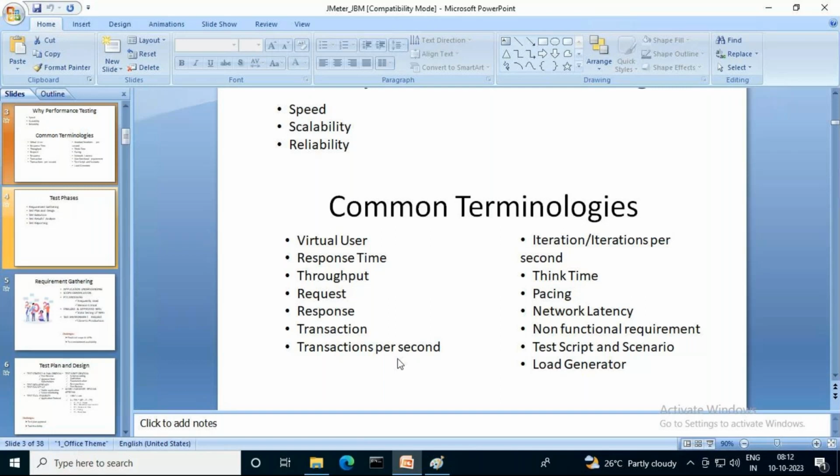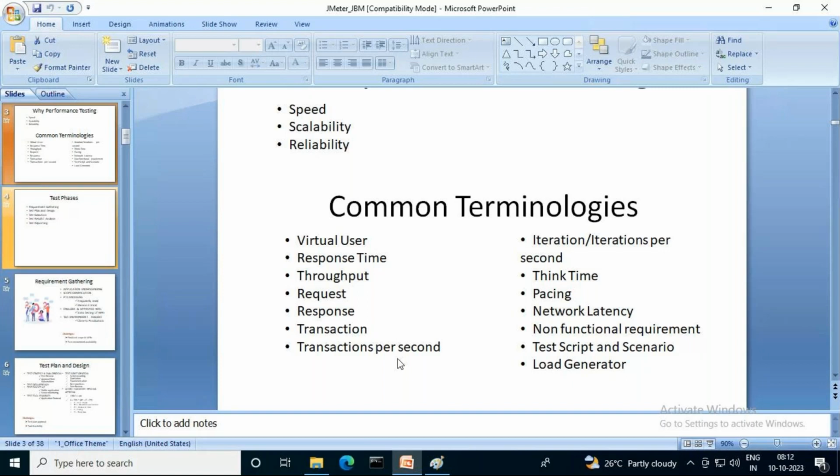Like for example, it is an e-commerce application. So on an e-commerce application, I'm either going to purchase a product or I'm going to cancel an order, right? So these are some of my user journeys. In order to accomplish those user journeys, I'm going to do transactions. So a group of transactions will lead to my user journey.